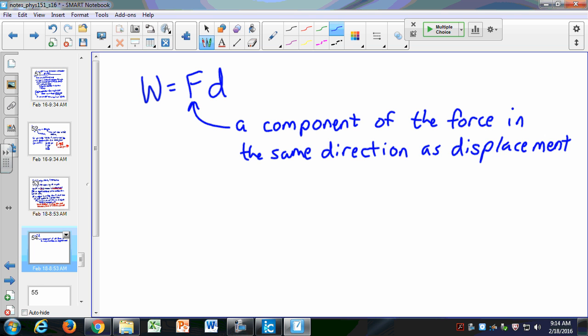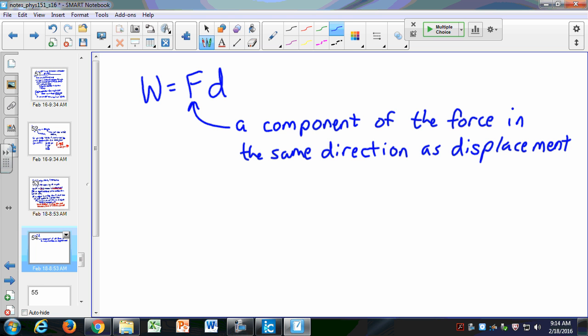All right, say, for example, if I pull this desk across the floor, I'm applying a force to it, and I'm moving it in a certain displacement. But the direction of the force that I'm applying to it is actually up and in this direction. So there's really only one part of this force that is causing this desk to move to the left. You can imagine that this force has two components. We talked about this when we did Newton's laws: there's a component that is horizontal, and a component that's vertical.